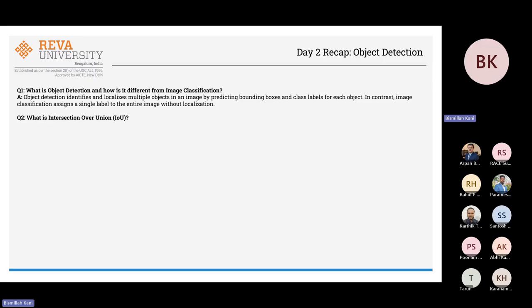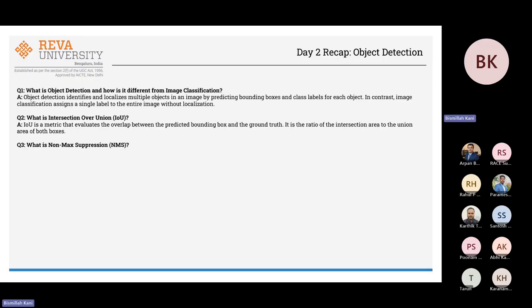You need to compare the bounding box also, because it is not only predicting the object class, it is also predicting the bounding box, which is basically a numerical value. Now you need to compare this with the ground truth bounding box. For that we use intersection over union. It compares two bounding boxes, and if the overlap is more than a certain threshold, then we consider that prediction a true positive, a correct prediction.